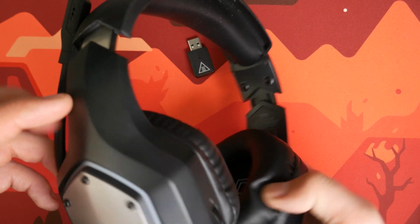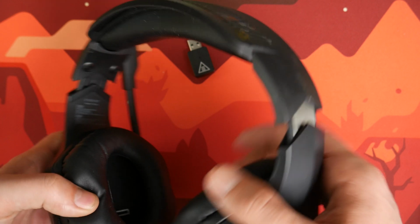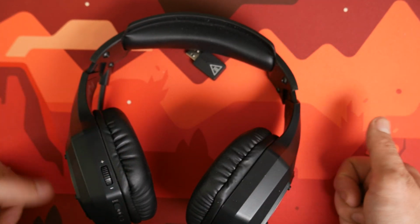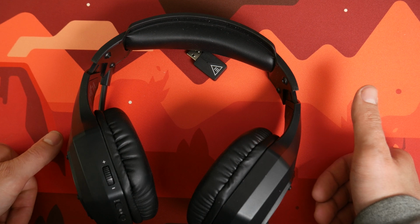And there are no visible screws on the outside, like these are for show, these ones. And there's 2 in here. But otherwise, all in all, I love this headset. I think it's a worth it pickup, especially because it's around $50. And it comes as wireless and still sounds great.